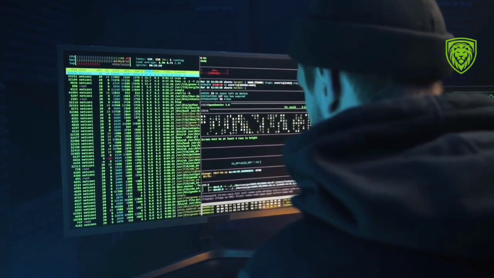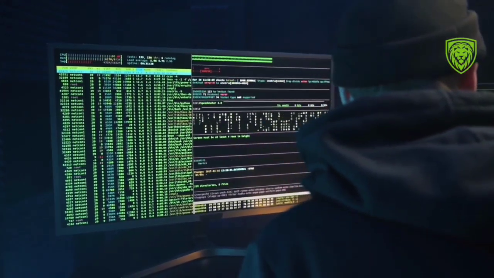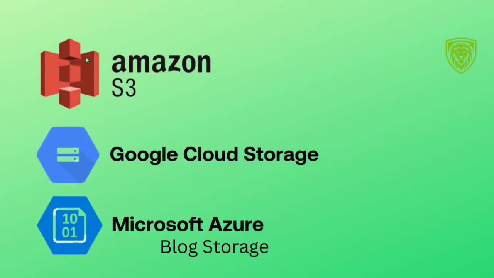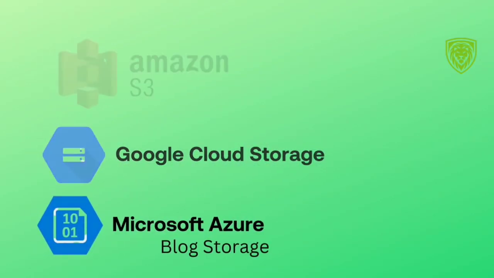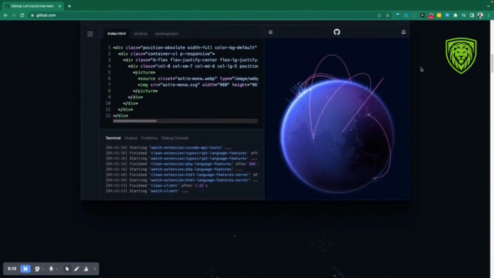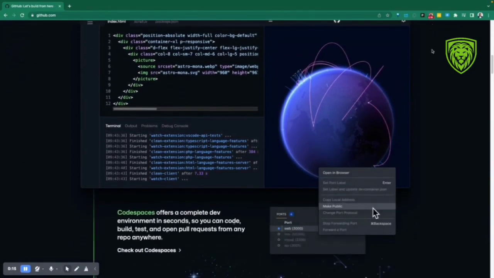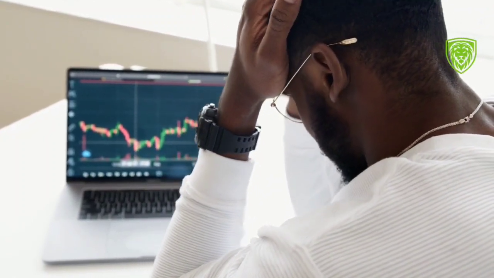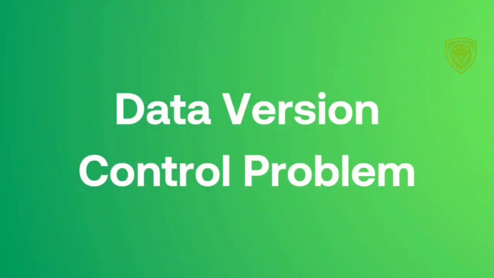One alternative is still using GitHub for SCM and then using a separate cloud object store like S3, GCS, or blob storage. Unfortunately, this approach has limitations and you will face issues bridging that integration between the SCM and the cloud object store for remote data storage. This fundamental challenge and inability to keep track of all the data used for model development and experimentation are known as the data version control problem. The industry has been looking to solve this.